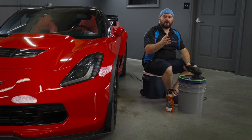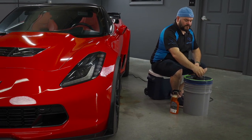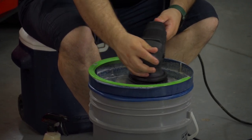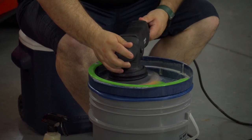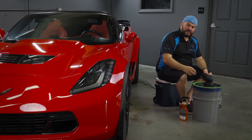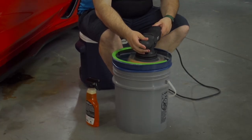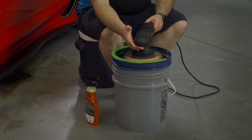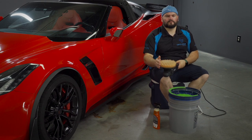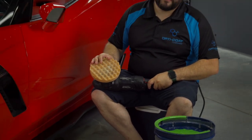Once you do that for a few seconds, give it a few pumps, and that actually shoots water up into the cells of the foam to help flush it and cool it. Now we did a nice scrub with that speed 6 on your polisher. A few more pumps. Lift it, run it for a few seconds, and now your pad is clean and cooled all at the same time.